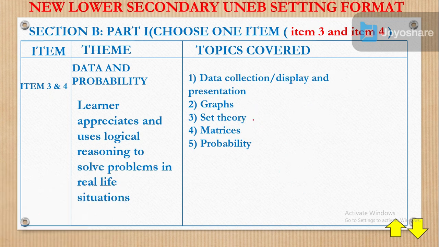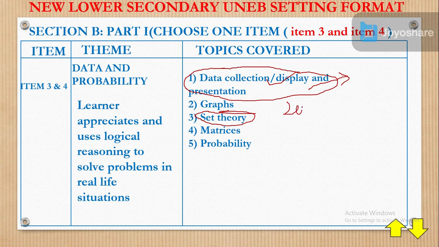To give a little of the analysis, last year UNEB set a number from this area, and that was, I think, item 4. If you go to our playlist, you will see there is a question from UNEB of last year which we solved. On item 3 and 4 we solved them, and one item was from statistics and another item was from set theory. This was as per UNEB 2024, but you never know, maybe UNEB 2025 will still pick from here. This curriculum is very simple.